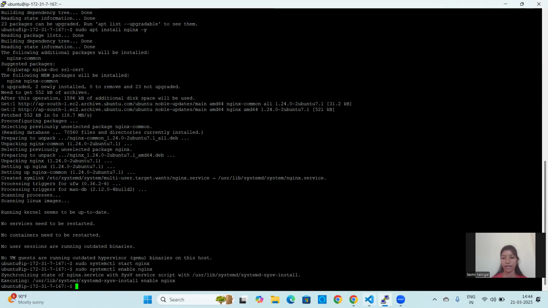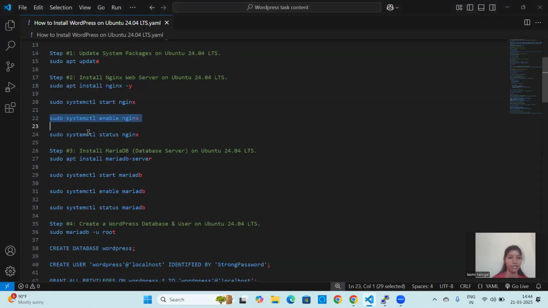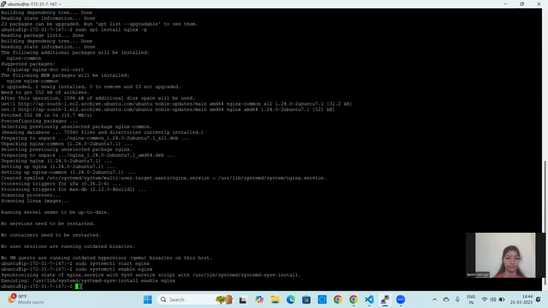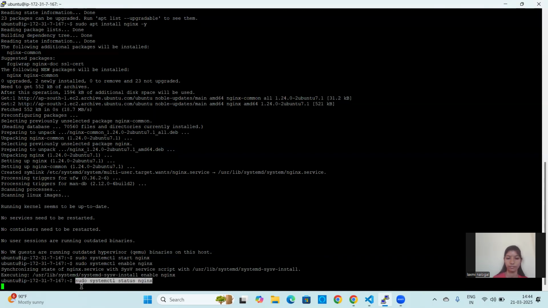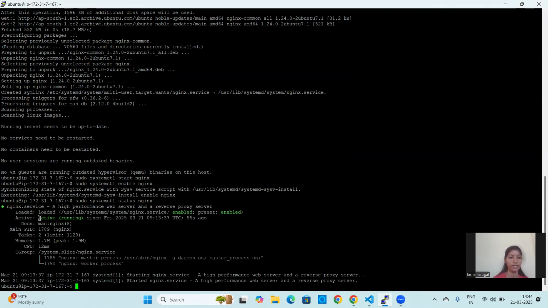Now we will check the status to see whether the Nginx web service is running on our system. Here you can see it shows active running and the service is also enabled. So we have successfully installed our web server, Nginx.